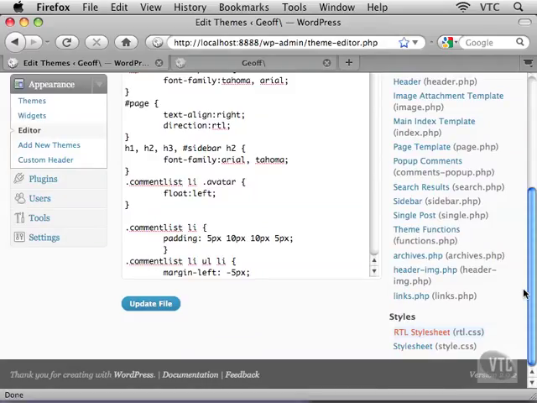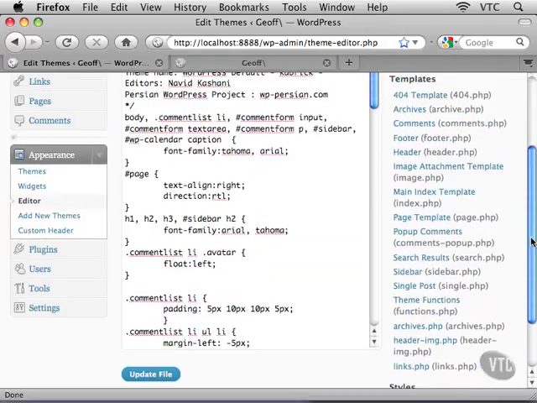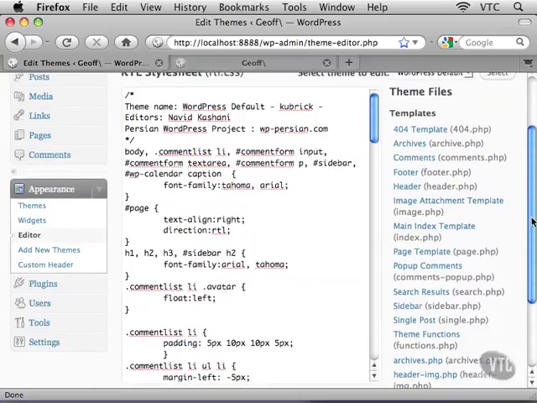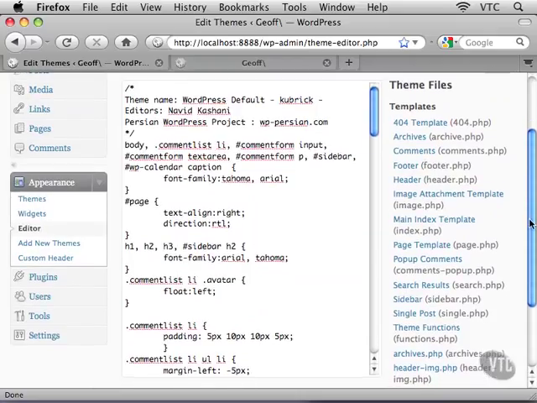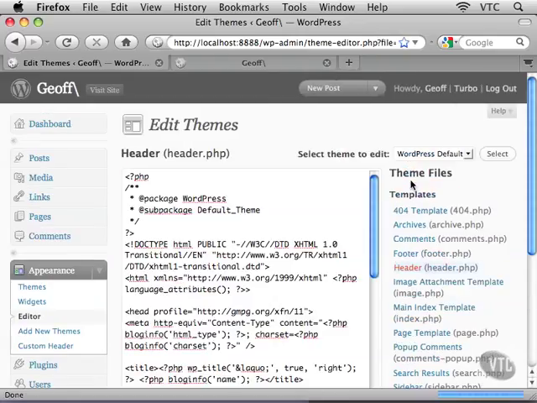So what we can do inside this editor, let's say, for example, I want to make a change to my header file. And I'll explain exactly how all of these different PHP files all fit together in just a little while when we start customizing our own theme. But suffice it to say, for now, this is how the editor works. I would click on the file that I want to edit. So I'm going to go after header.php, this guy right here. Just single click on him. That's all there is to it.